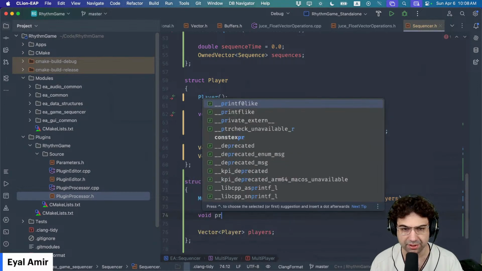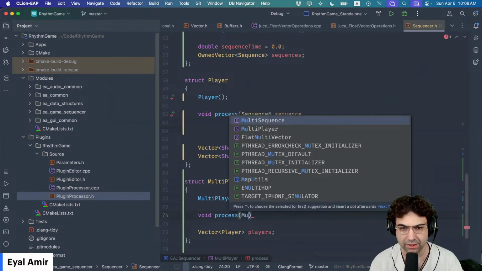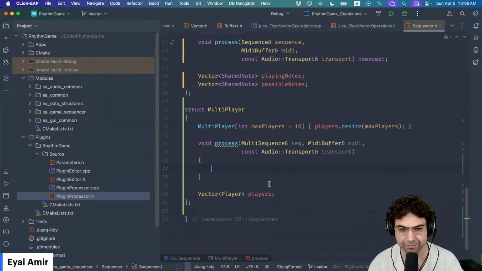And when I process this, I'm going to take the multi-sequence and then MIDI transport.